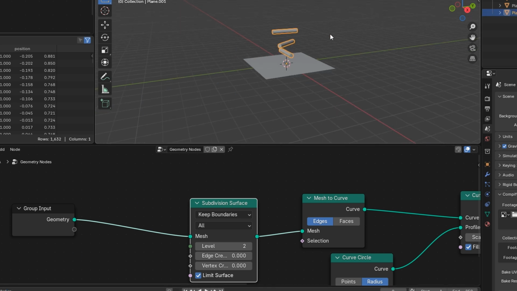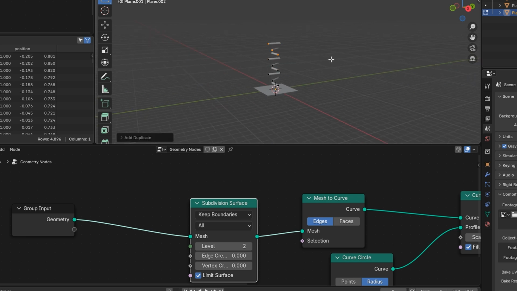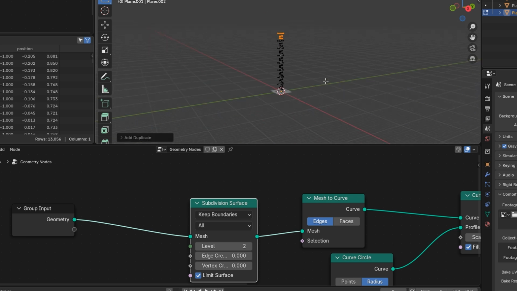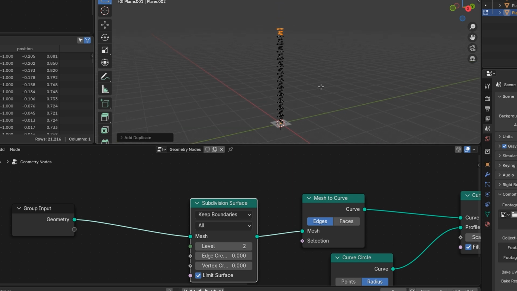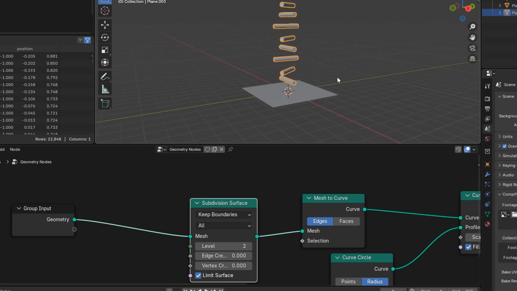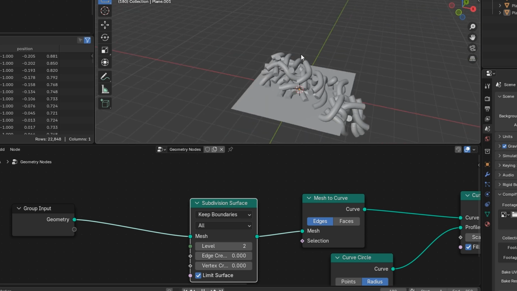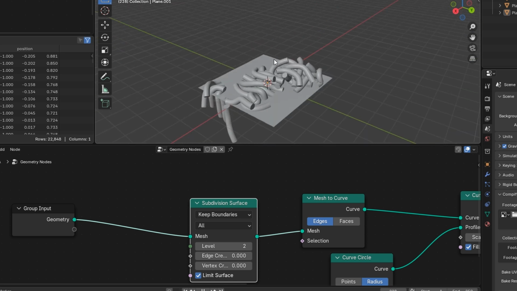Now the funny thing about this is that you can duplicate this, press Shift R to repeat the last action, and make a lot of these. Now all you gotta do is press play. You're still getting 24 frames per second, and it's like real time, as I said before.